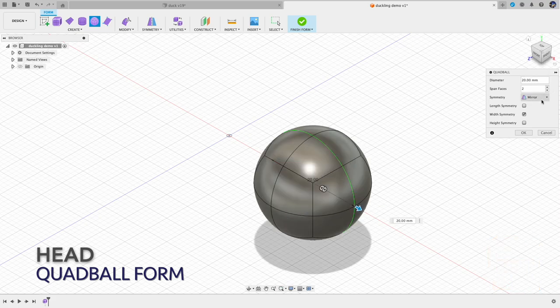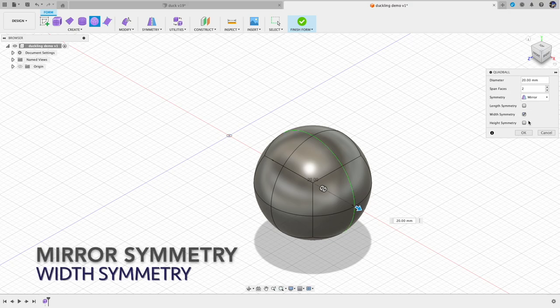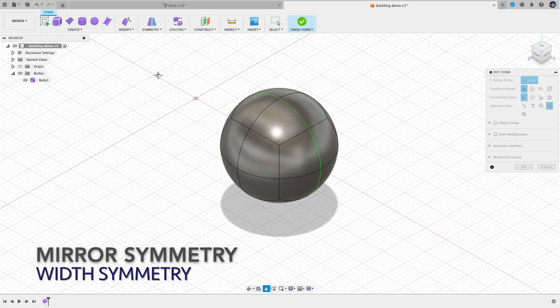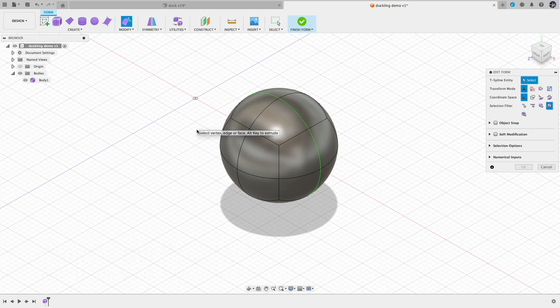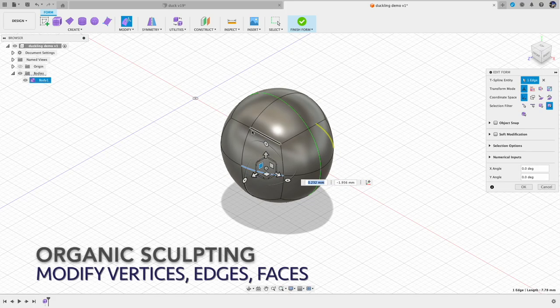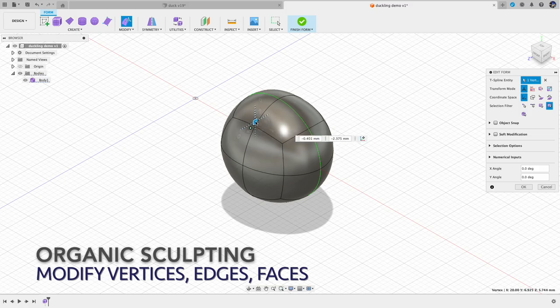So first things first, let's use a quabble form for the head. If you are not familiar with Fusion 360, I have another video that shows you all the features, well maybe not all, but enough for you to start designing your own lures or bait molds. Be sure to check it out.